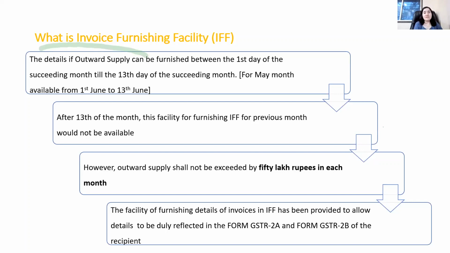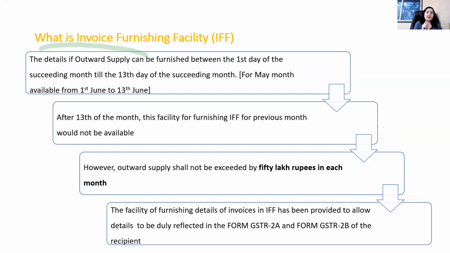That only advisory is saying that it is nothing but the GSTR1, same table, same something, only the filing is different. So with the IFF facility, the taxpayer who had opted for the scheme can upload their outward supply invoices on the online portal. GSTR1 we currently file on the 11th, but IFF is available from the first day of the subsequent month till the 13th.